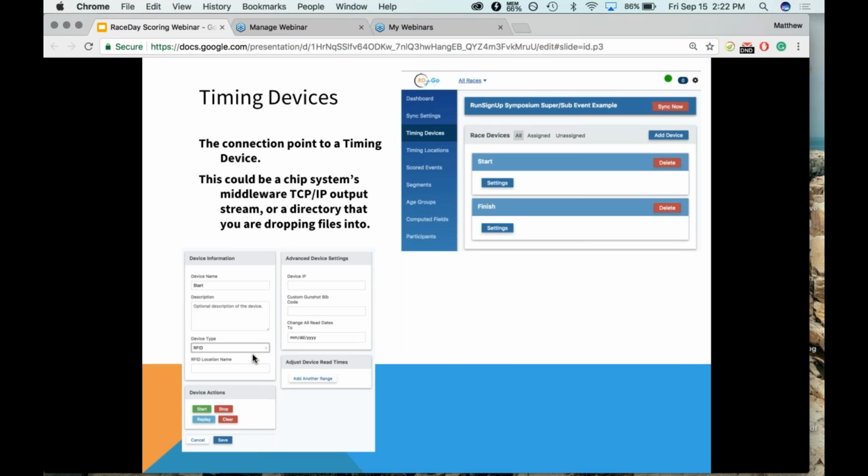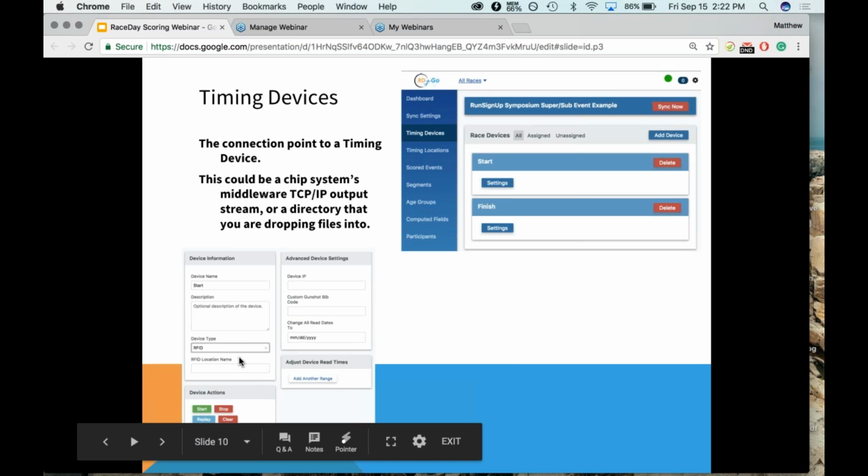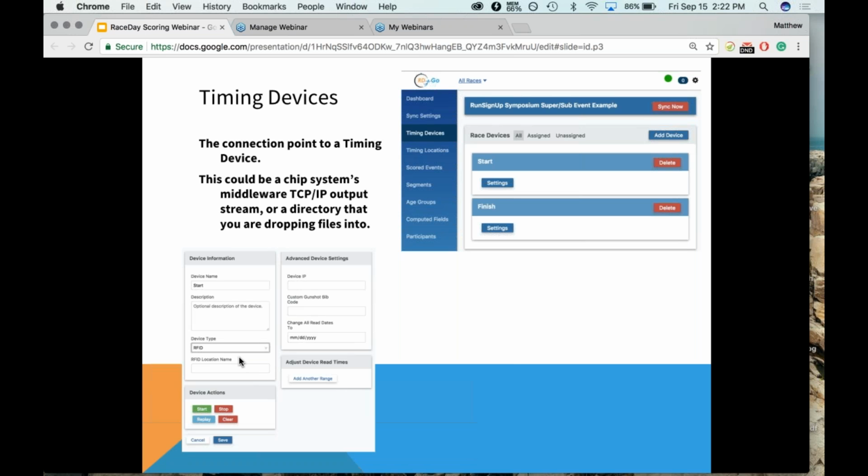Like you might have someone typing times into a spreadsheet with a bib number, saying, if I missed a time, use the spreadsheet. If I didn't miss a time, obviously use the chip system. So in that case, you'd set up your chip system as a standard device type, and you'd set up your spreadsheet as a file as a secondary device type.